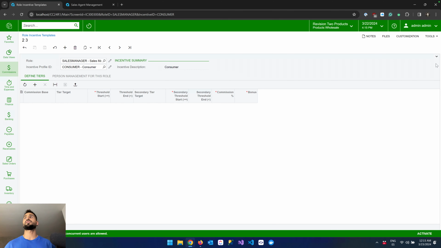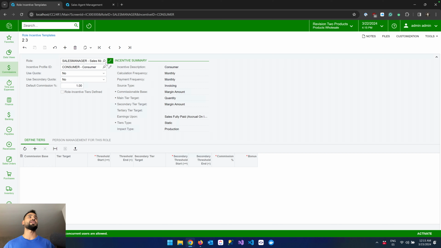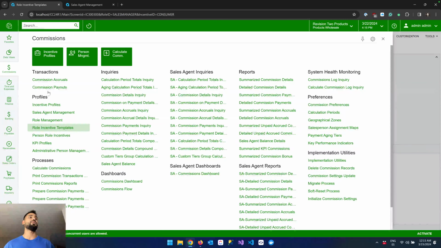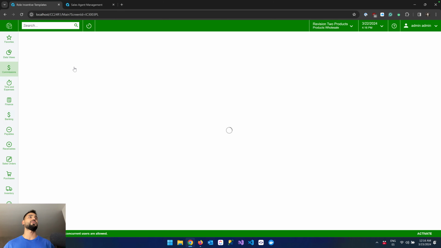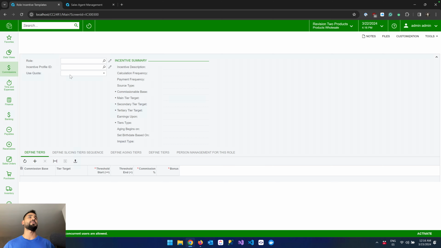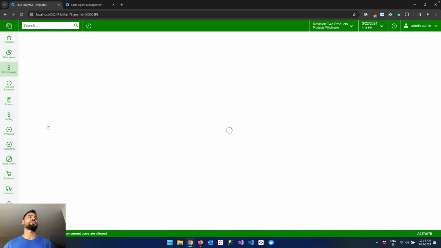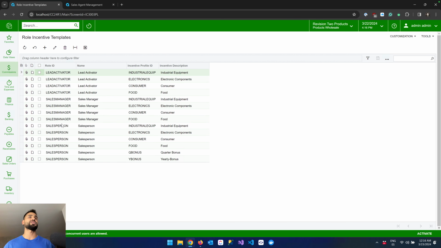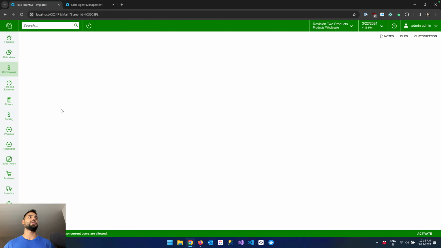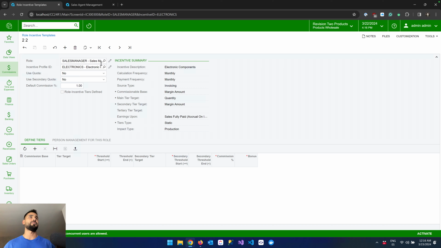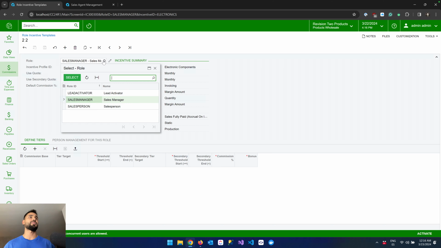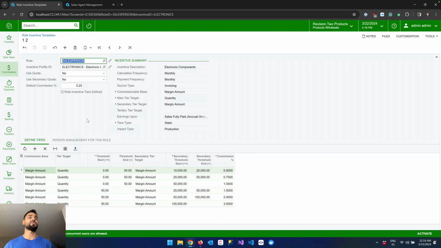For instance, the sales manager for the consumer is going to receive a default 1%, but maybe we can have another structure for another role and incentive combination that could have tiers instead, such as electronics for the salesperson.